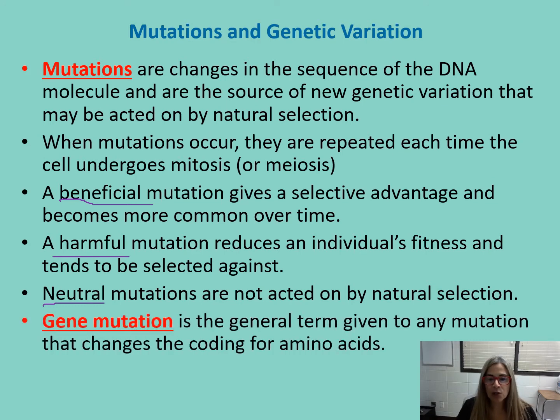long term. So when we talk about a gene mutation, that's the term that's given to any change in that sequence of base pairings. Okay, so maybe you have a T where a C should be, or a G where an A should be, and that can ultimately affect how proteins are ultimately produced.